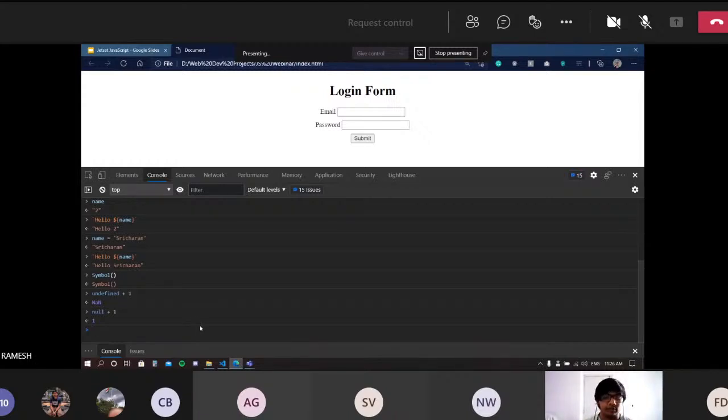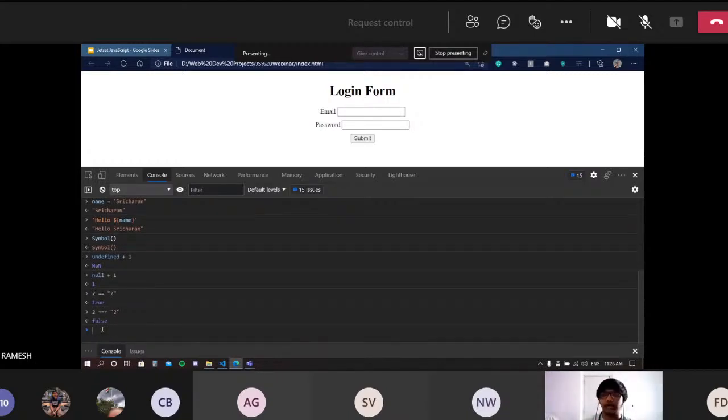Let me give you a more simple example, right? I have 2, and then I have double equals, say '2'. It gives me true. Why is that? Because we have 2 as a number and then we have 2 as a string. That is not right. So what double equals does is that it converts the type. It just checks the value. So 2 is equal to 2. That is true. But when I say triple equals, it gives me false.